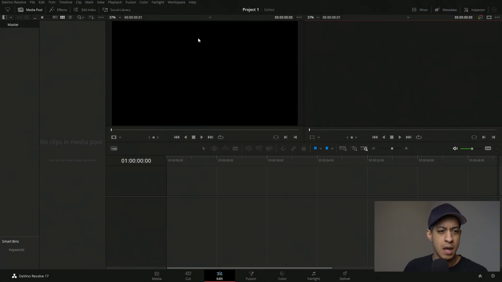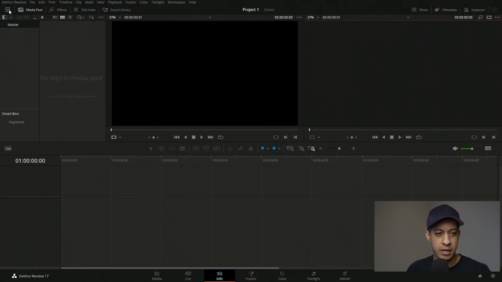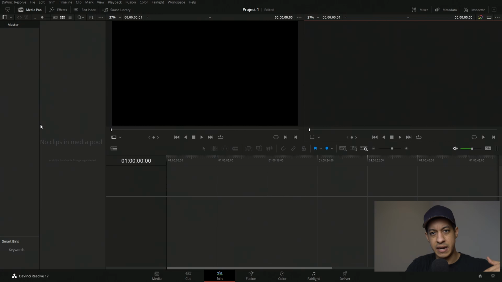So from here, if yours still looks different than mine, it's because of resolutions. As the resolution gets smaller or as it gets larger, there are things within the resolution that aren't visible by default, that you'll either have a button up here that you have to click, or you might have to click buttons like this, which make different areas bigger or smaller. It doesn't mean that you don't have the functionality. It's just that it's positioned in a slightly different area.